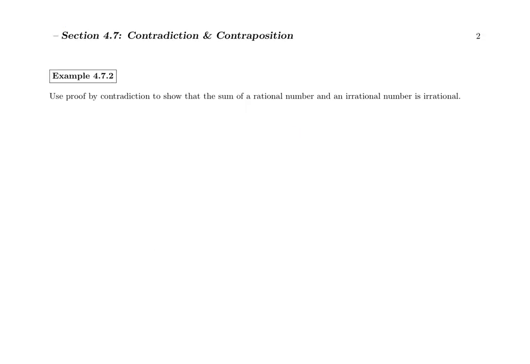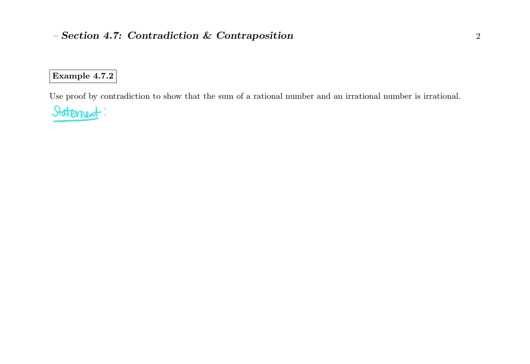I will say this proof is actually one of my favorites because it's really fun, because now we're going to show that a number is both rational and irrational, which it's not allowed to be. We learned that in section 4.3. So we said here, use proof by contradiction to show that the sum of a rational number and an irrational number is irrational. So let's write our statement.